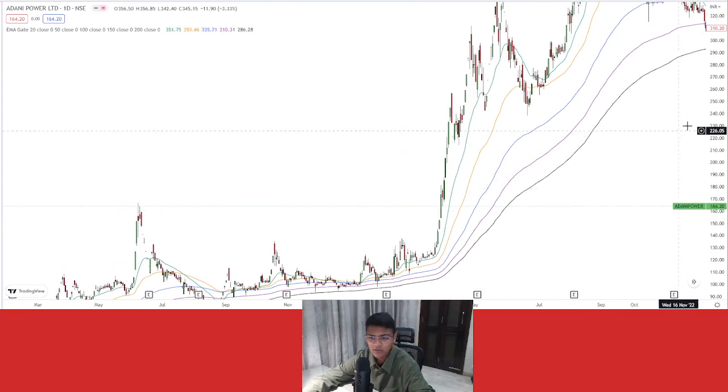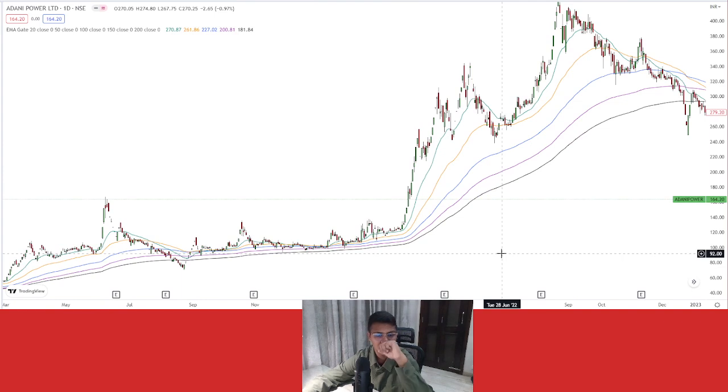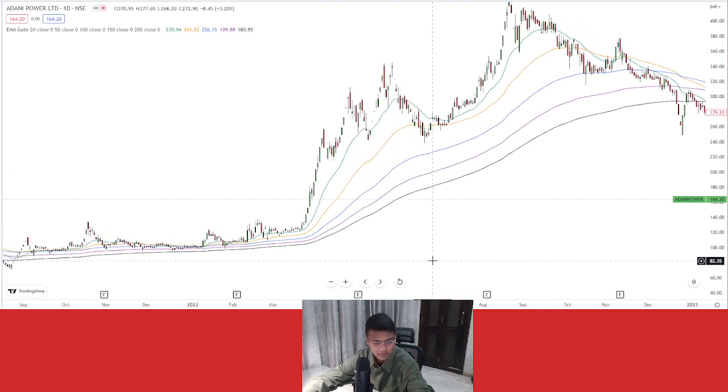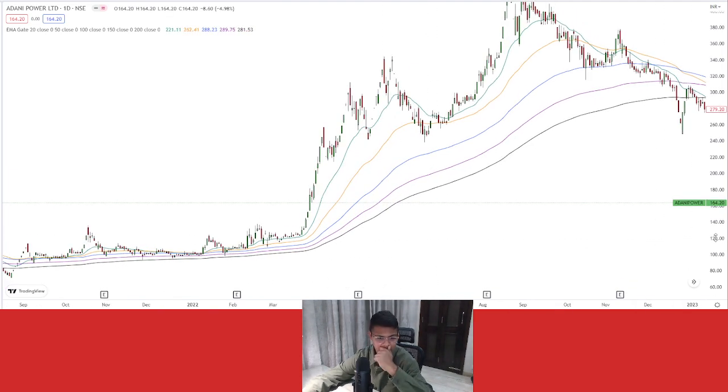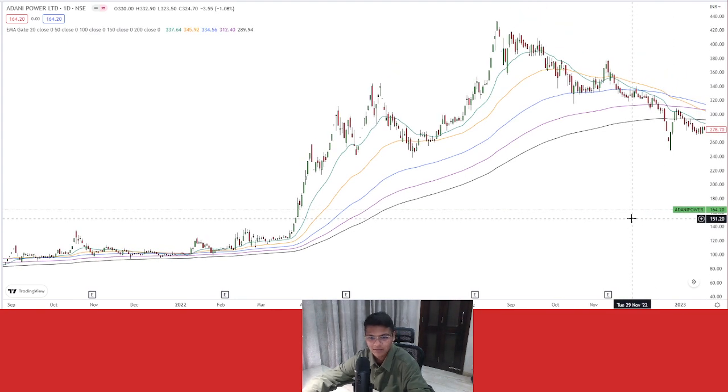Okay, so technically the gate is not as strong as we had seen in the previous two stocks, but the averages are quite aligned here, so we can consider it as an EMA gate. Okay, so in trading, you won't find everything to be perfect at every moment because there are a lot of variables which come into action. And so you have to compromise a little bit and make your observation skills better.